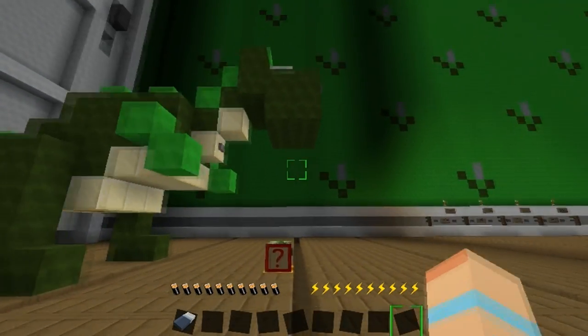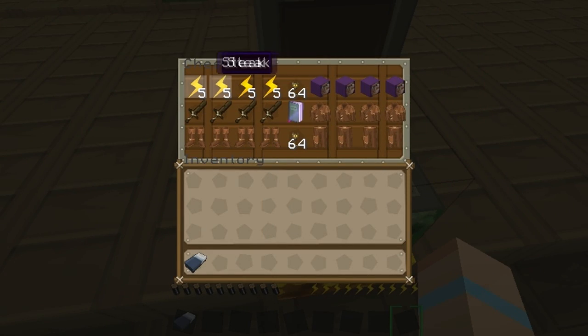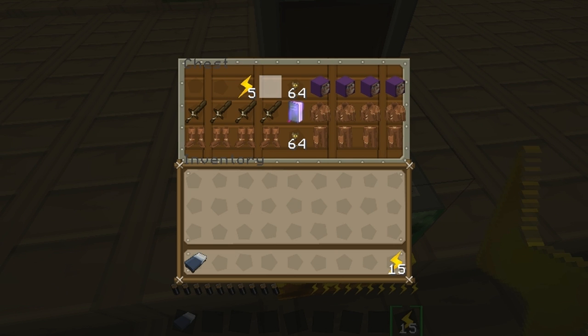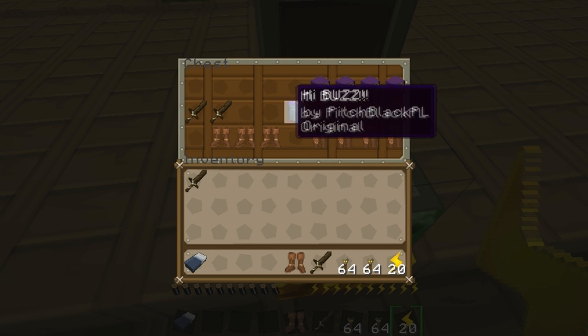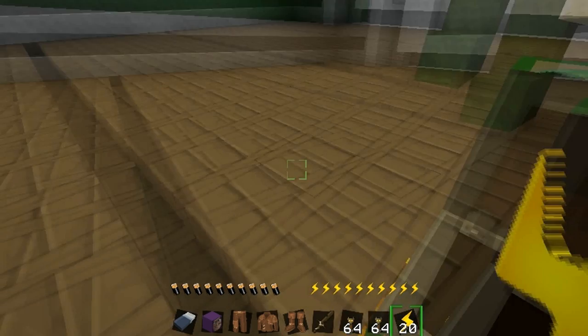Oh, it's Rex, loves it. Let's open this chest as well. Oh, we have a whole bunch of things. We have vegetarian steak, clearly. Let's take a whole bunch of that. We have some torches. We have some swords. I guess I only need one sword. We have some armor. We have a pumpkin. And we have, hi Buzz, the book.